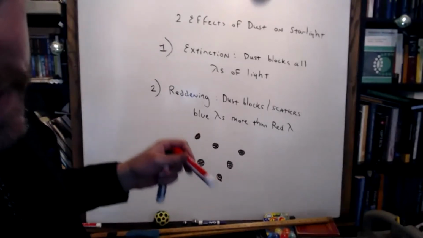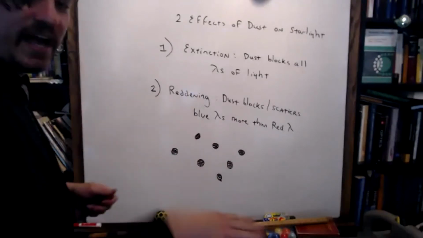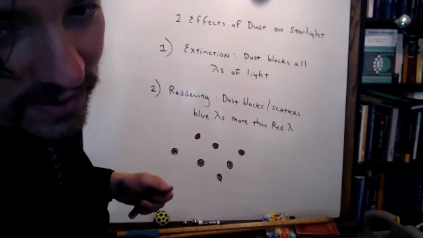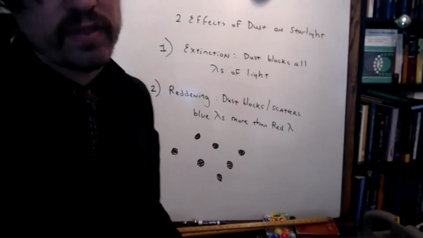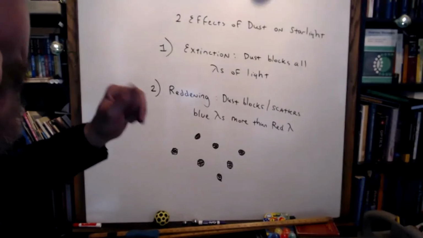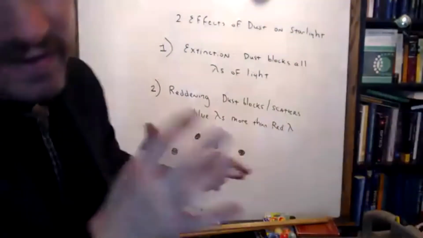Because red wavelengths are longer, they can kind of wiggle their way through the dust grains. By the way, the reddening that you see in those wildfires, Christopher, is very much analogous. It's related to this process, although it's a little bit different. The optics gets complicated. There are different scattering regimes, but I don't want to get into that just yet.